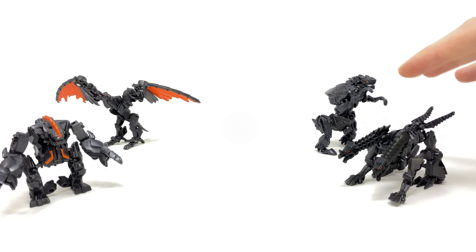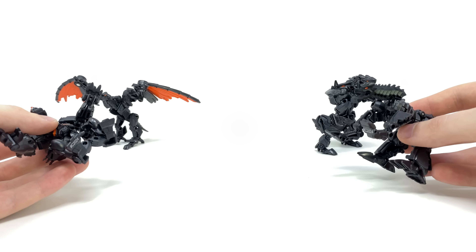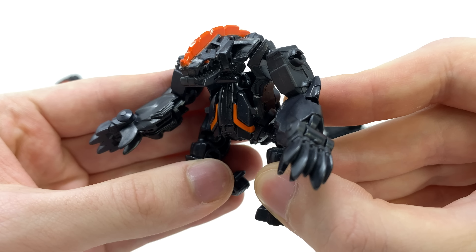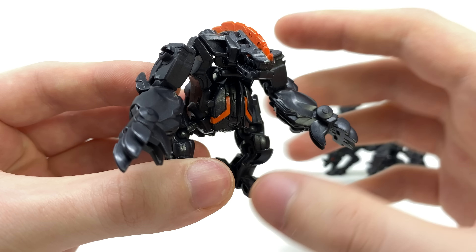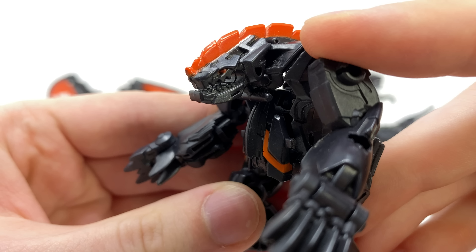I think these four were basically just repaints of a Legend Scale Abominus that had come out a few years back, so they're not completely accurate to the movie. But considering how little screen time this guy got in the film I don't think they're that bad at all. Here we have this one which actually looks like he would fit right in with some of those Michael Bay characters, especially with this really cool looking orange Mohican. I think he's one of my favorites in terms of a beast form — he looks really cool.